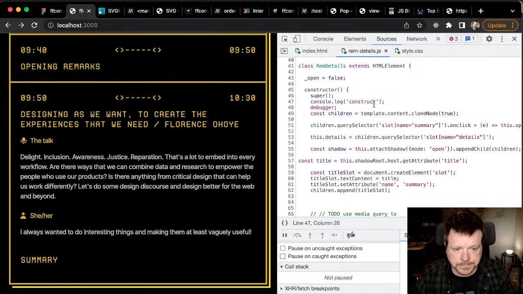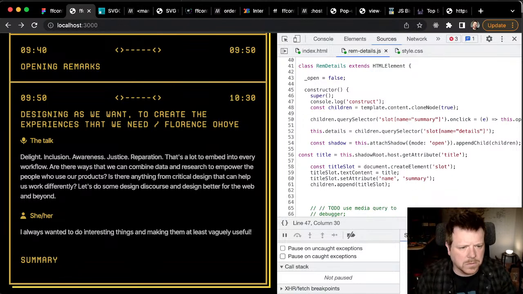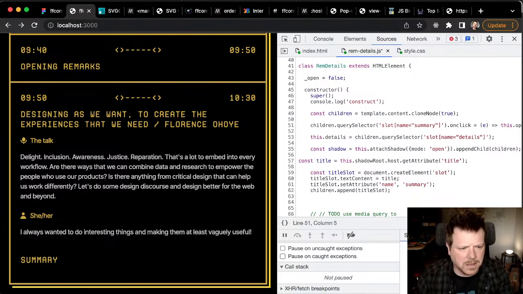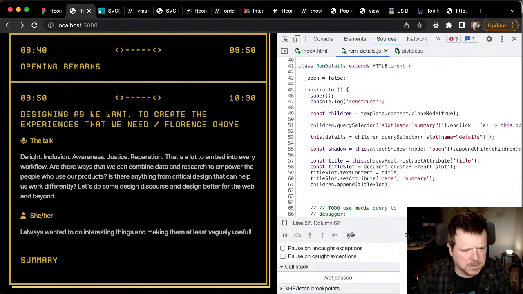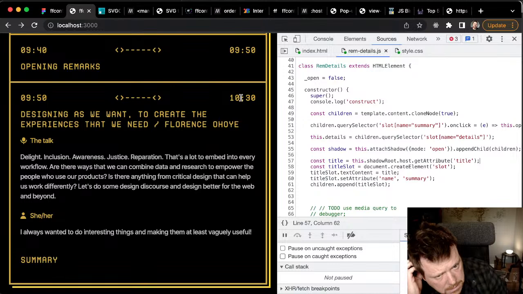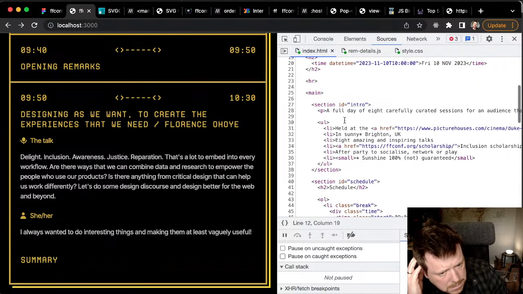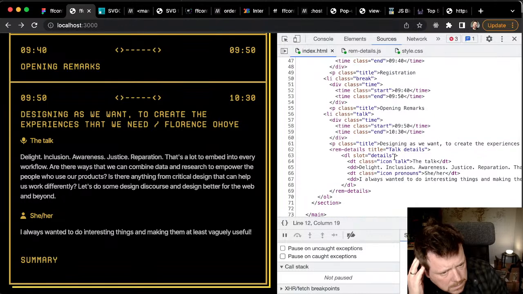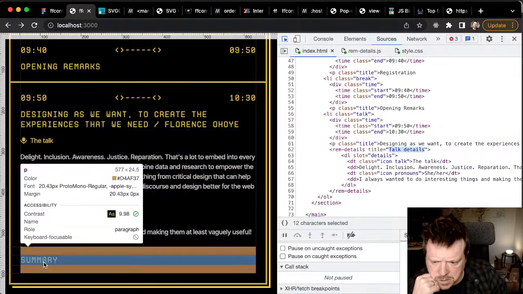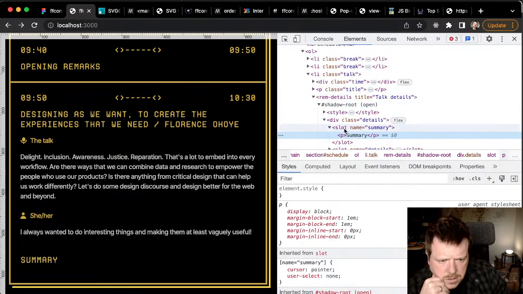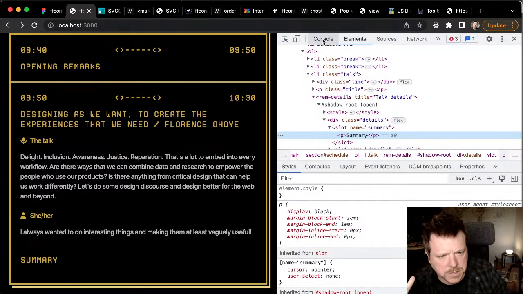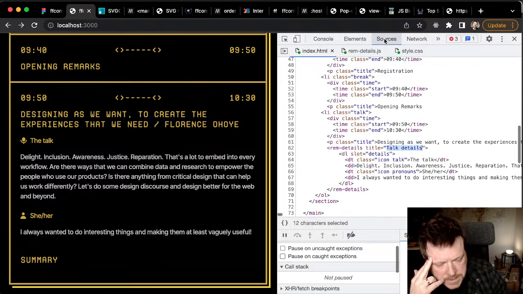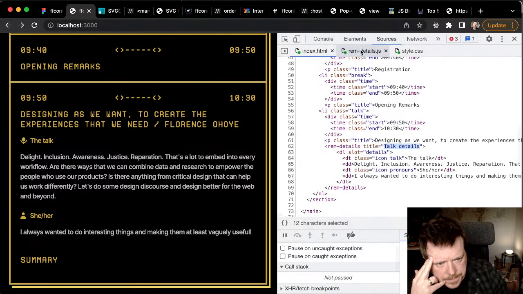It worked. It's supposed to say talk details, but it says summary. Oh, it's because the slot was missing and it didn't insert this into the slot. That's why.